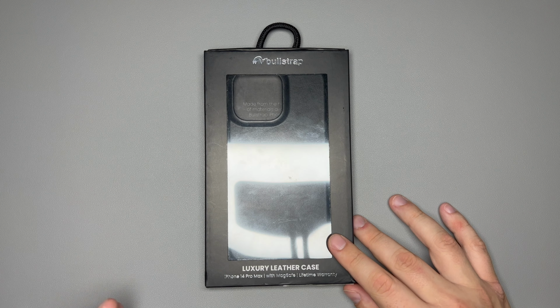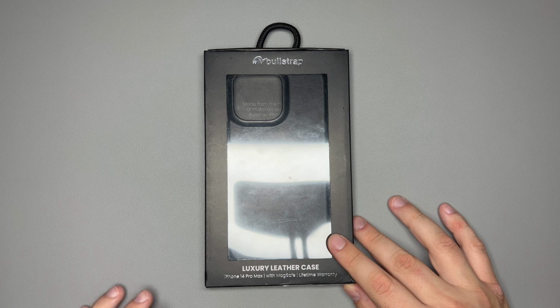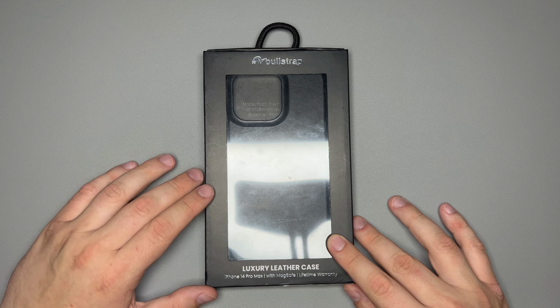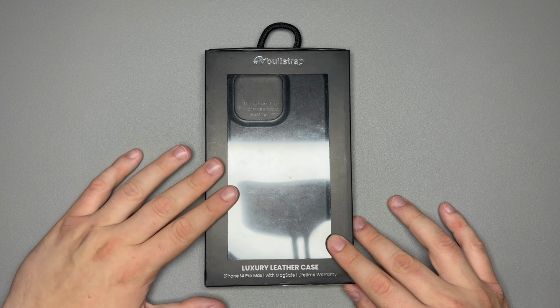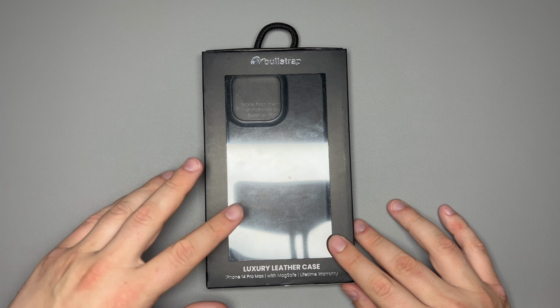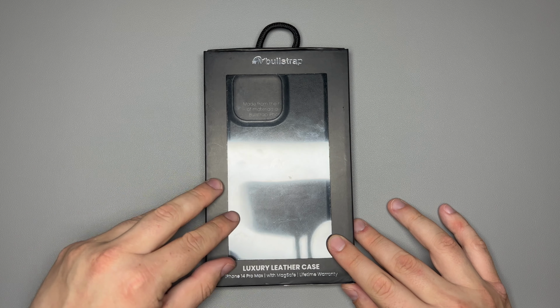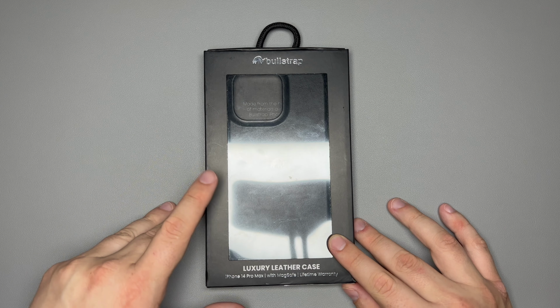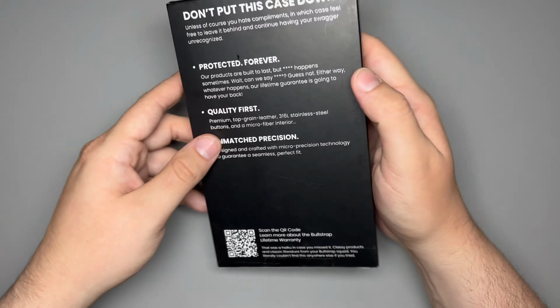Now, some of the features that they say are about this case are that it is a premium quality, it has a minimal and streamlined design, it is charge friendly for MagSafe, and it does work with all wireless charging, and it does have an extra strength MagSafe magnet, which, spoiler alert, is a pretty strong magnet. We will get into that shortly. But let's take a look at the rest of the packaging.